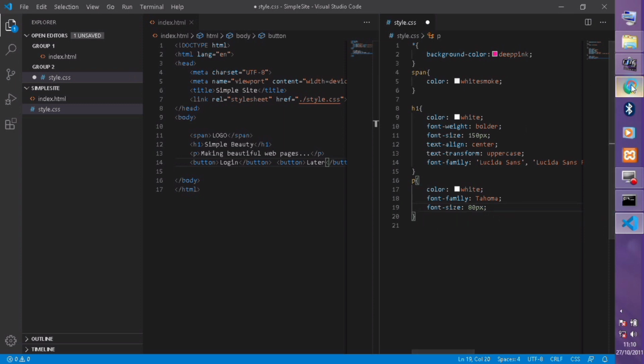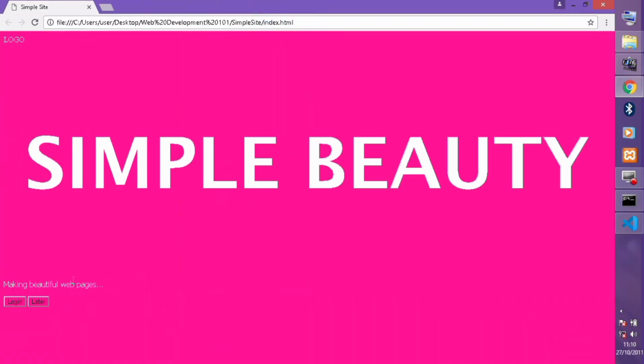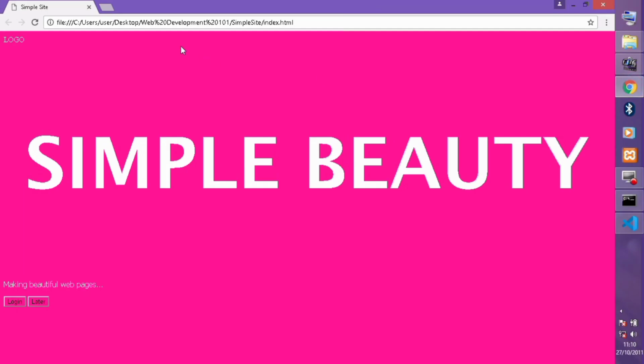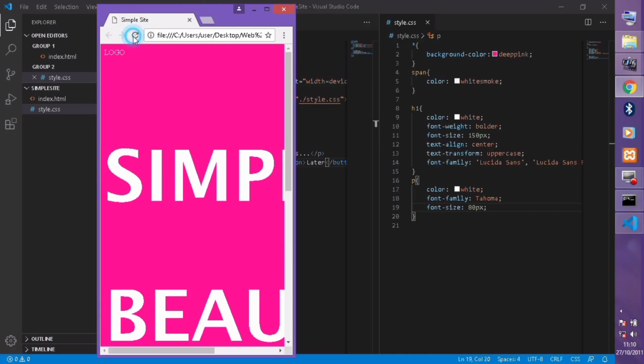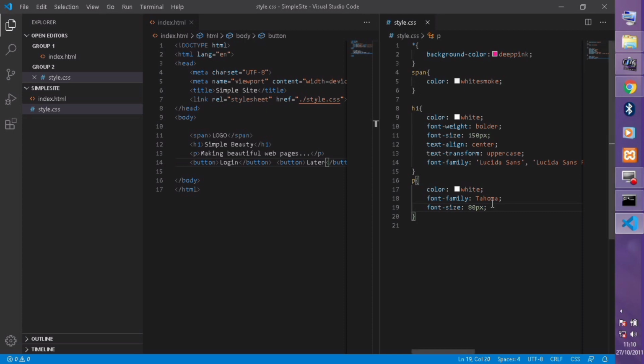We have not saved that, and that's the reason it's not showing yet. But once we save it, we go 80 pixel and we would have it this way. Okay, 80 pixel is kind of big, kind of large. 70, I think it's okay. That way should be okay.